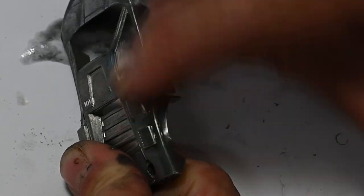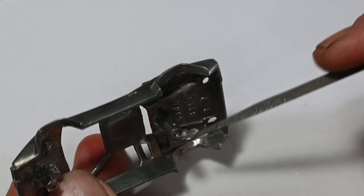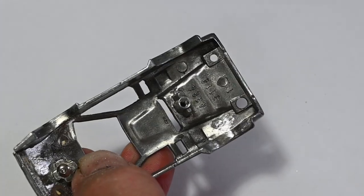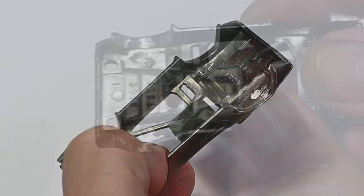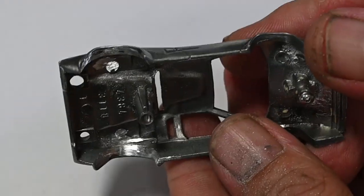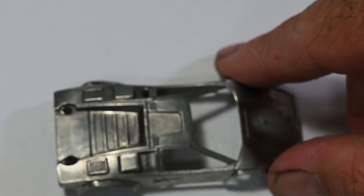As I mentioned earlier, these 80s Hot Wheels often weren't of the highest quality. Next, you can see here the inside of those rear wheel wells, and I've ground them out just using a sanding drum on my Dremel. That's so that I can have the wheels sitting a bit wider without them banging up against that ridge there. There they go. Sanded them both out. And it doesn't look any different from the outside.